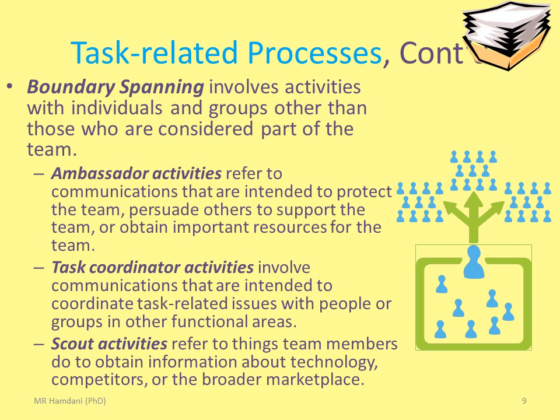In that sense, in the first typology, when we talked about system monitoring, during that phase, you might need to conduct boundary spanning activities. As a boundary spanner, you might act as an ambassador to the team, and your task is to go around and protect the team, persuade outsiders to support the team, and get from them necessary resources for the team.